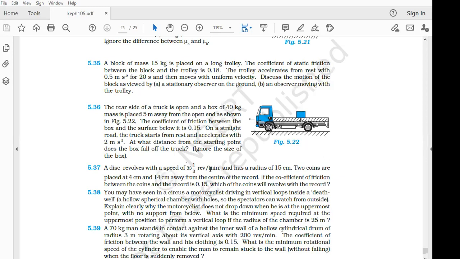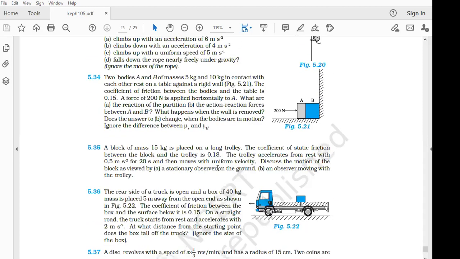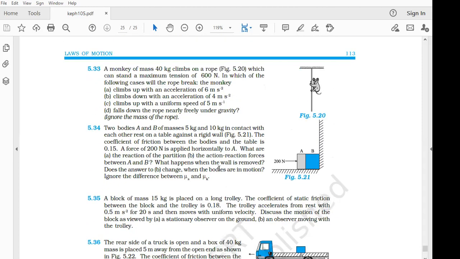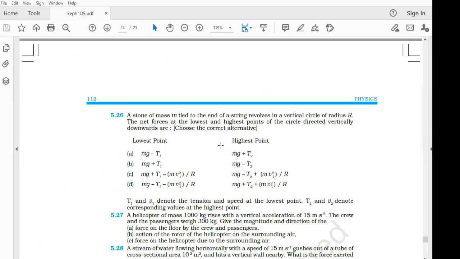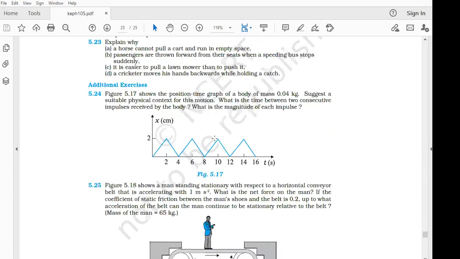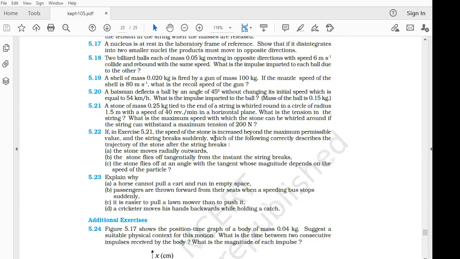Because for this particular chapter, the theory, I'm sure all of you will study. It's not a big deal. Study something, memorize it, write it in the exam and get marks. Anybody can do it. But understanding the problems and applying the concepts in the problems, that is what makes a big difference. That is what will help you gain more marks in your school exams and also in your entrance exams. That is what I am interested in. I'll make it a little bit difficult, not too difficult, so that you are improving yourself. I'll be sending you an assignment, so get started with that. Finish all these NCERT problems, and then on Monday you will have the test.